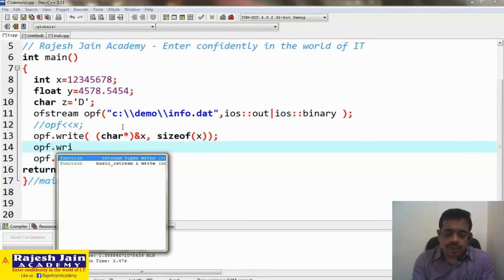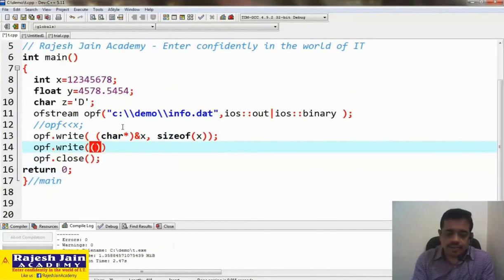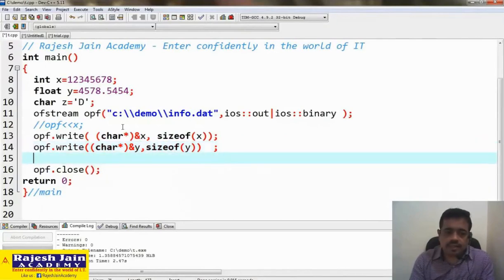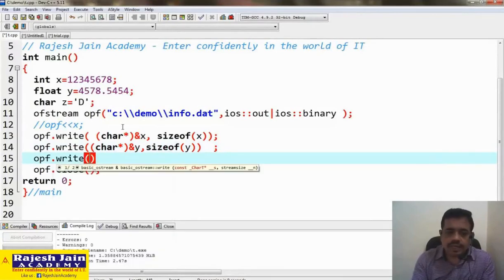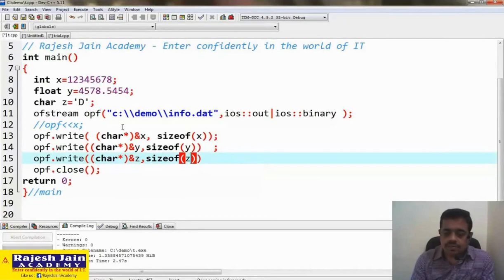This is opf.write, in brackets typecasting char star, then here address of y and size of y. Third time call this function to write that character: char star address of z, comma, size of z.